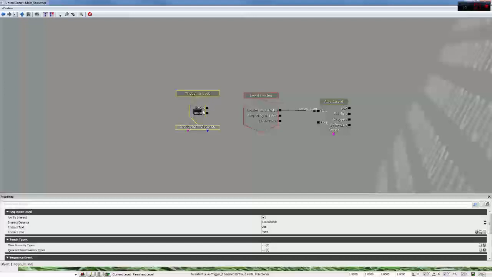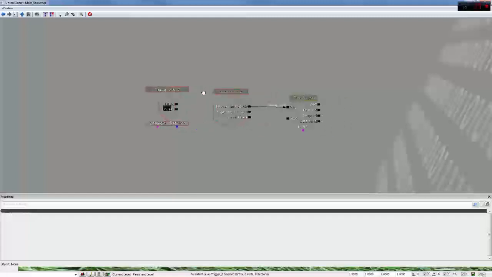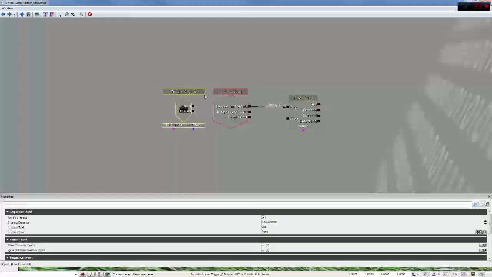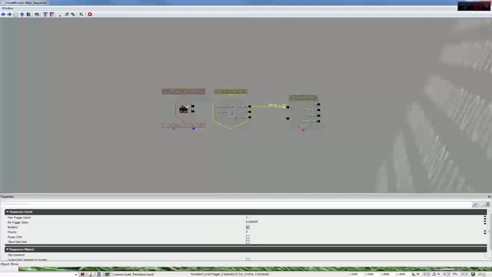So we have two things coming off of this, used and unused. Now notice we can't plug this into the level loaded because the level loaded is an event. Events are the beginning of whatever is happening. Most variables, most actions, pretty much everything except events are going to have an output slot, so you can just keep continuing the chain for as long as you want to. However, events, obviously, are going to only have outputs, but no inputs. Okay? And they don't have these shapes for no reason.